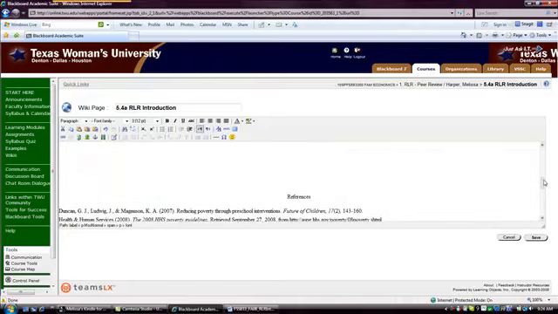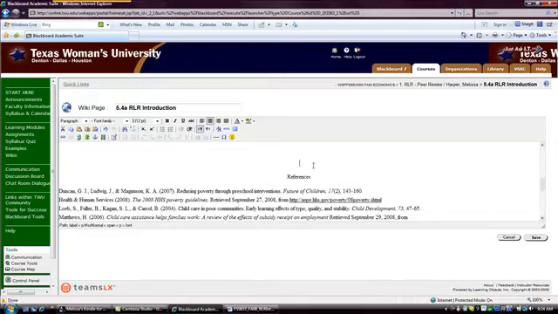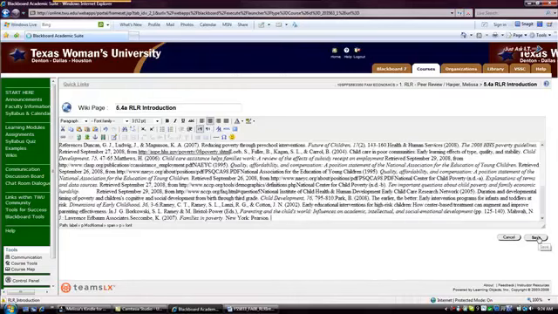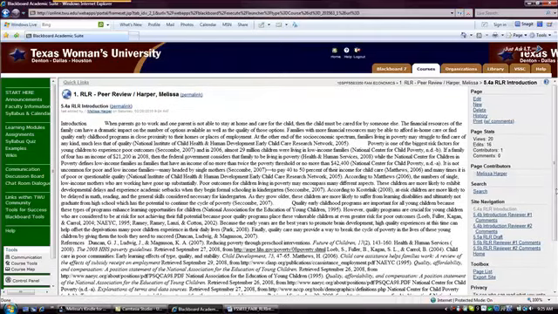And I'm going to take out a few of those spaces and I'm going to save it. Now, as you look at this, you can see that the spacing is not exactly what it needs to be. If I was actually turning this in on the wiki for peer review for Dr. Idle to look at, I would go in and spend a few minutes cleaning up the spacing, making sure my paragraphs were in the right spot, and sorting out my references a bit. For purposes of this demonstration, though, I'm going to leave it as it is.